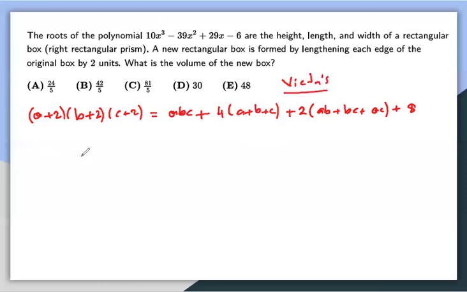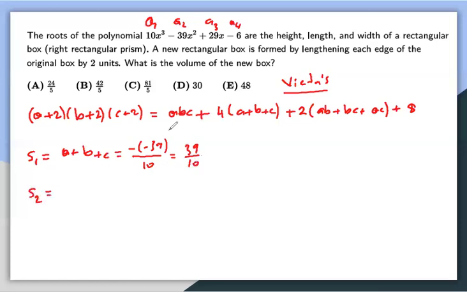So let's remember this. I'll say this is A1, A2, A3, A4, so the coefficients are 10, -39, 29, and -6. We usually say the symmetric sum, which is S1. S1 is the sum of the roots. We have only one root at a time, so you don't multiply, you just write one root. So we get A plus B plus C. This is equal to the negative of the second highest coefficient over the leading coefficient, which is negative of -39 over 10, so 39 over 10. Let's keep that in mind.